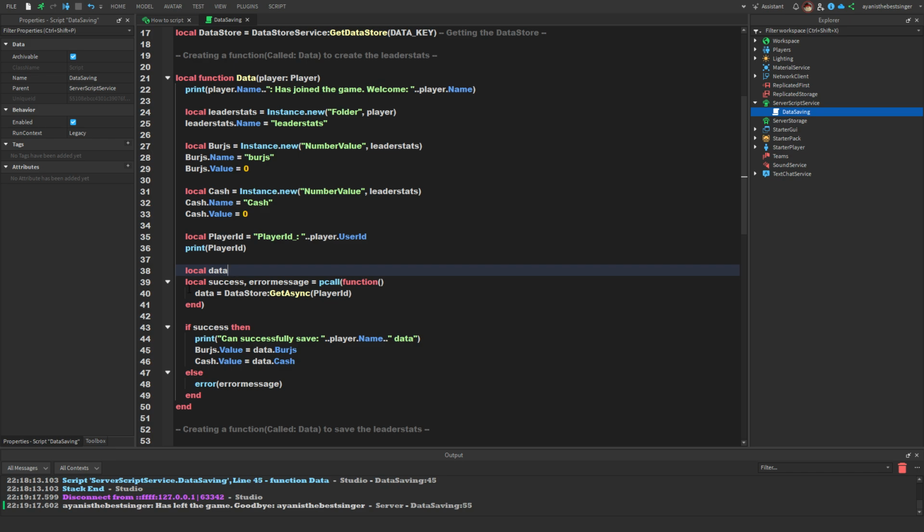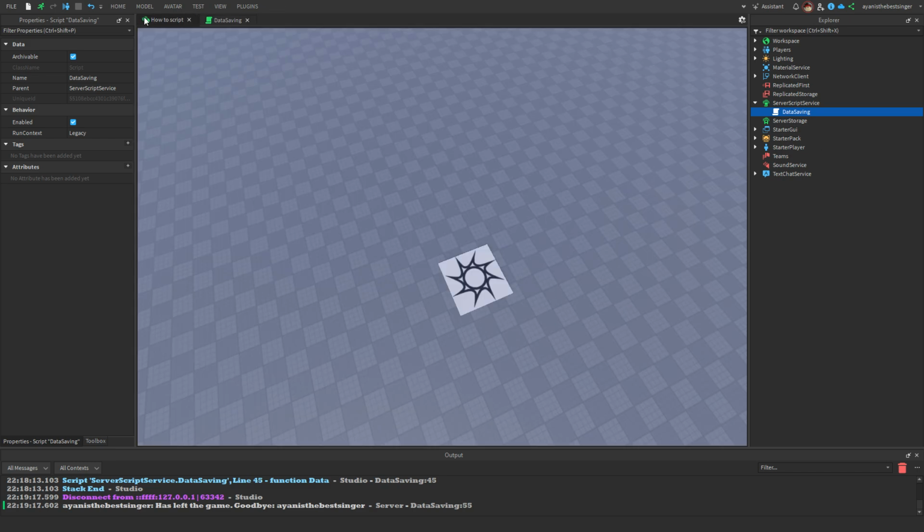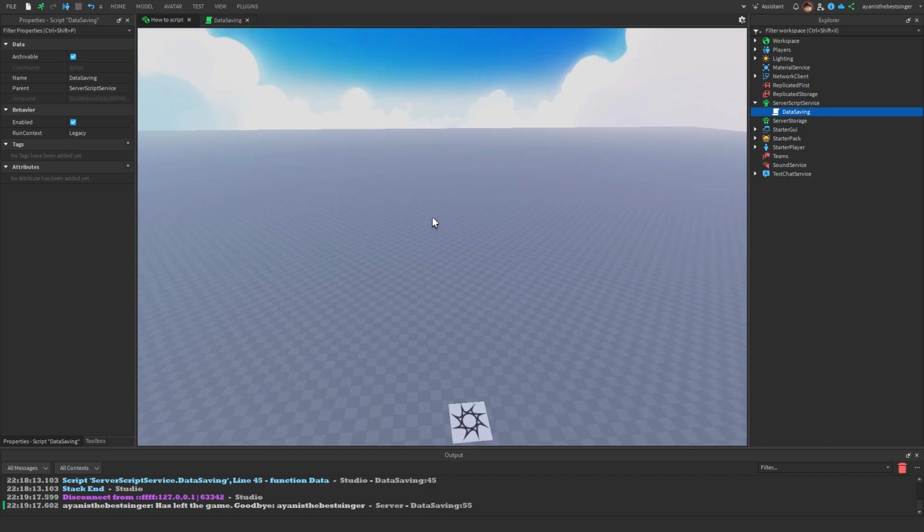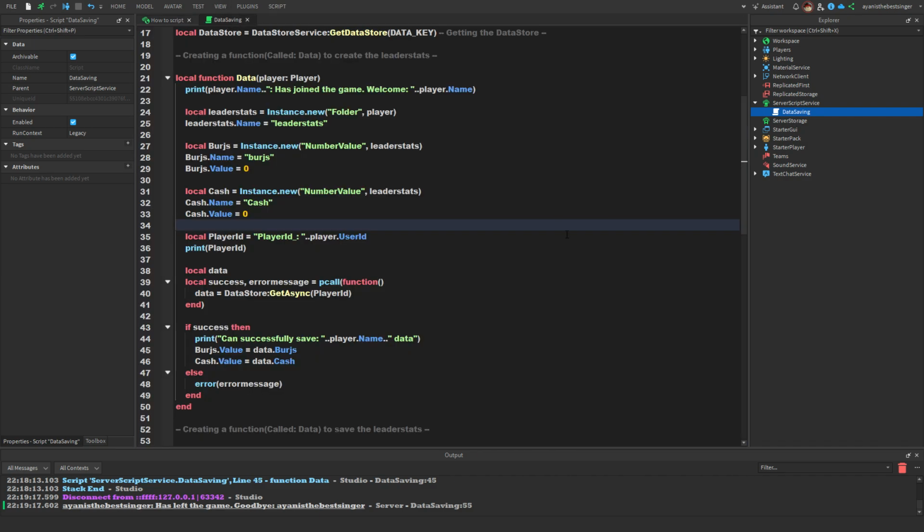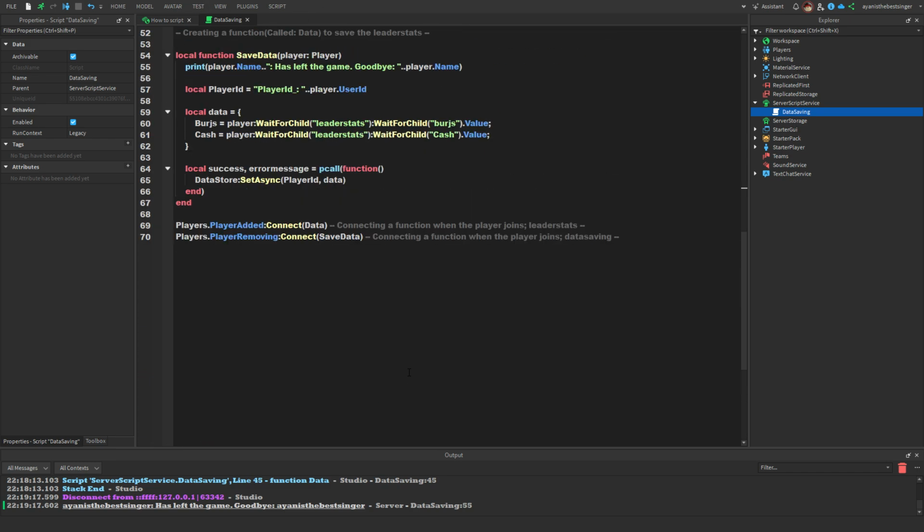Now we're creating a function with pcall that protects and goes over and over. So basically, when you're doing data stores, if the player's internet is bad and we save the data, it won't work, and then the data store won't work.